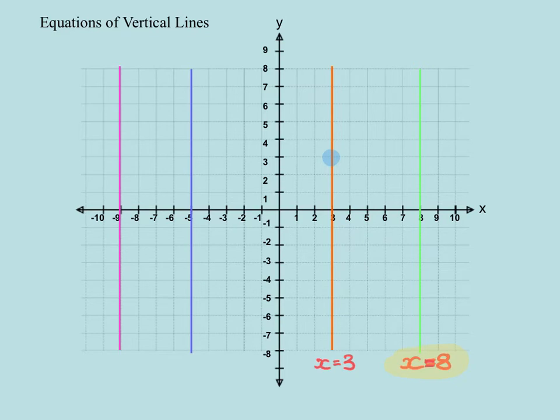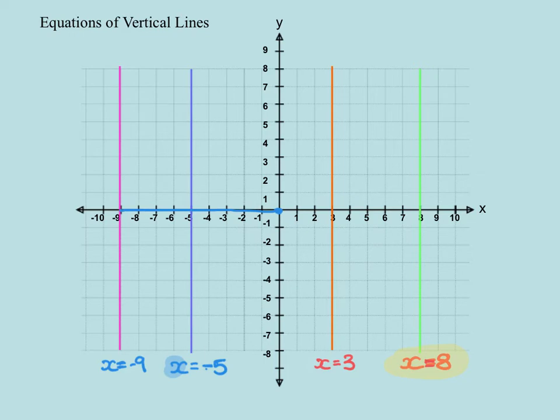Okay, now the next one that I've got there, I can see that the same thing is going to happen with these. I'm not going to go through that process all the time of picking out coordinates. I'm just going to look at this one and go, right, if I was doing coordinates for this one, every single time I would have a first number of x equals, and it would be -5 this time. And then the purple line here, if we start from the origin, every time we do a coordinate on this line, we would have to start with the number -9. The first number being the x, so it would be x equals -9.